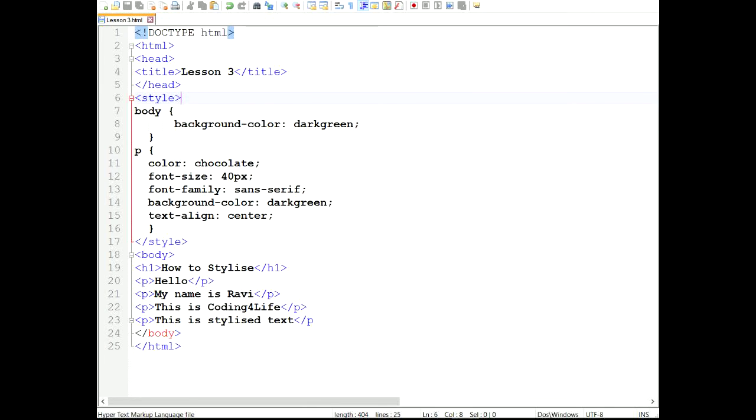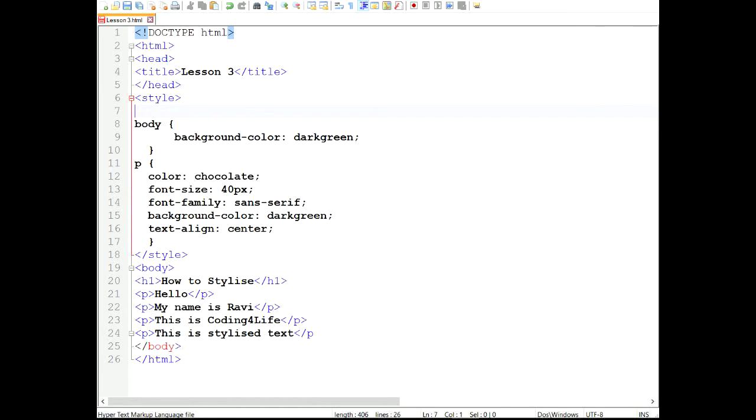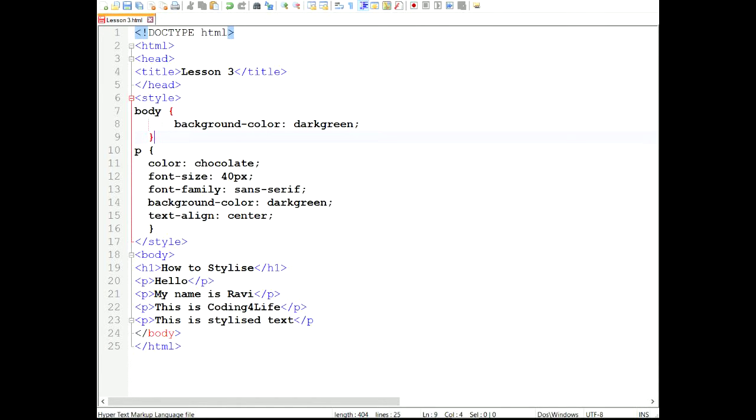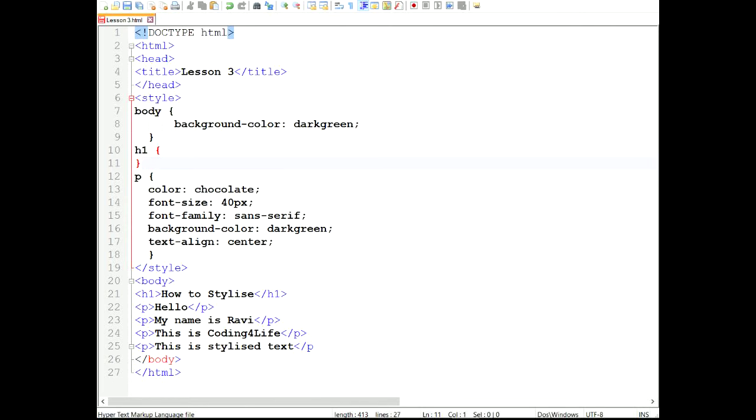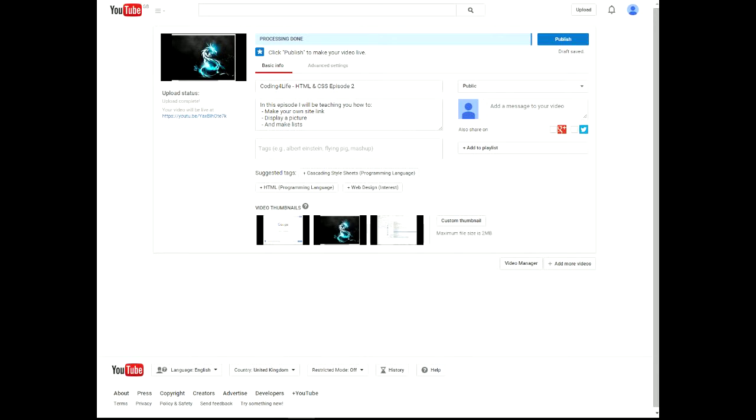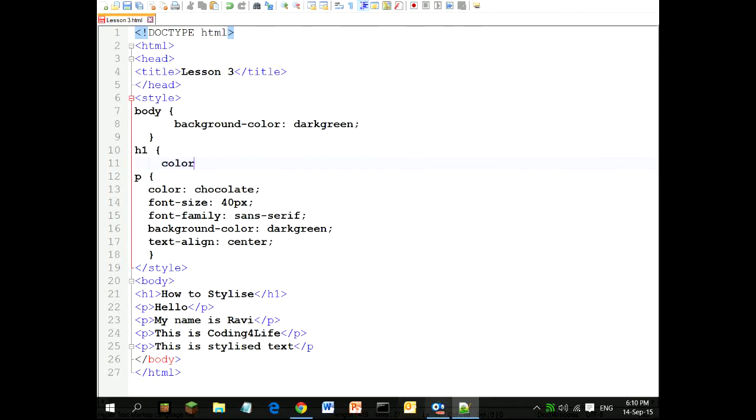And like I said, this doesn't just work for P's, it works for H1 tags. So if I go here and do H1, we'll do color. It's almost opposite to dark green. That was the wrong one.